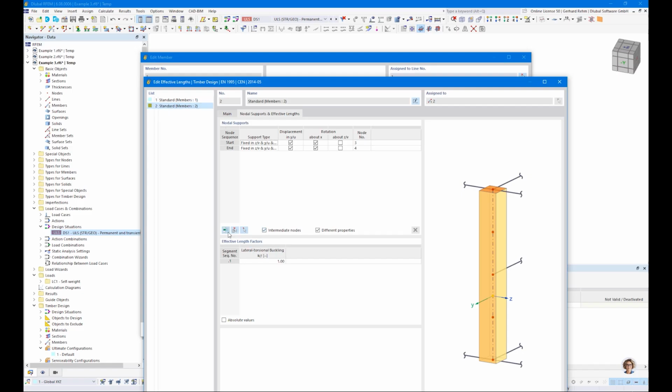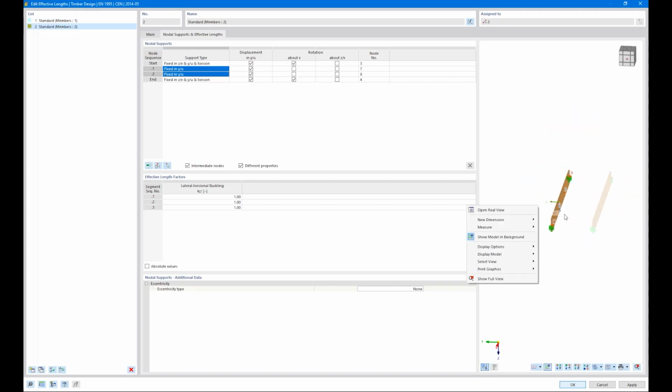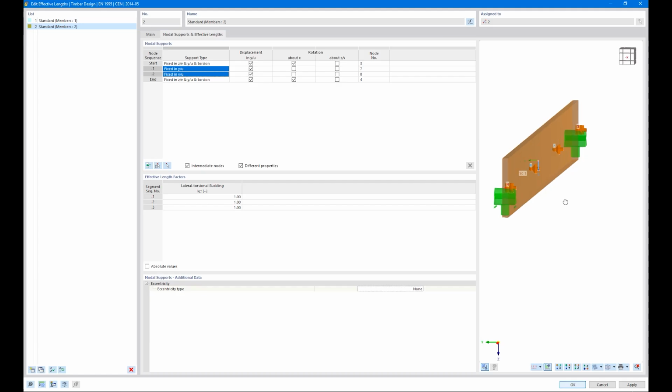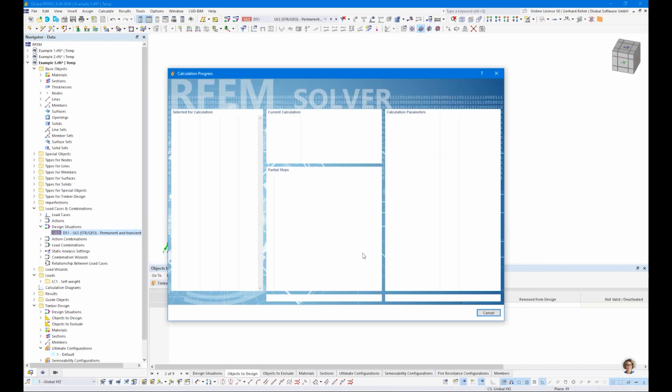And here I do the same. I insert again these lateral restraints, and in this example the lateral restraints should be applied here on the top side. So maybe switch over to the real view. So we have these brown colored supports which act at the shear center at the moment, but we will change this to the upper flange, and this setting will be sent to our eigenvalue solver. Okay, now let's compare the result again.